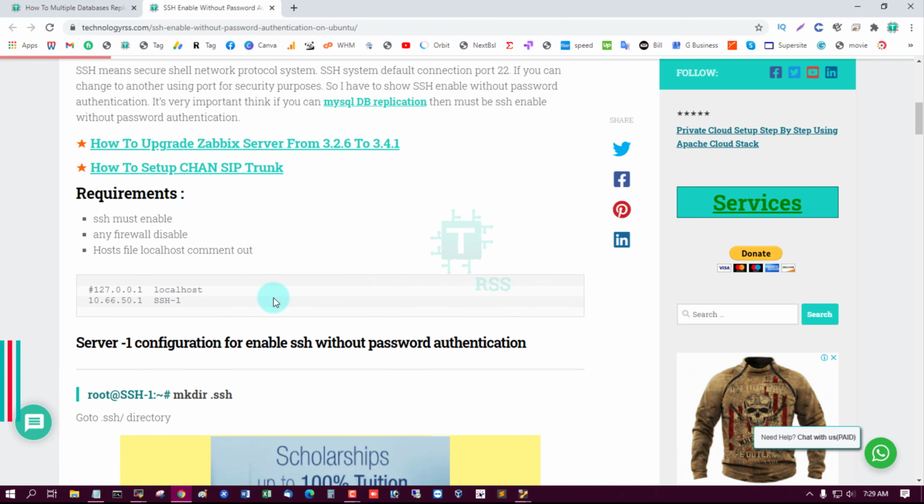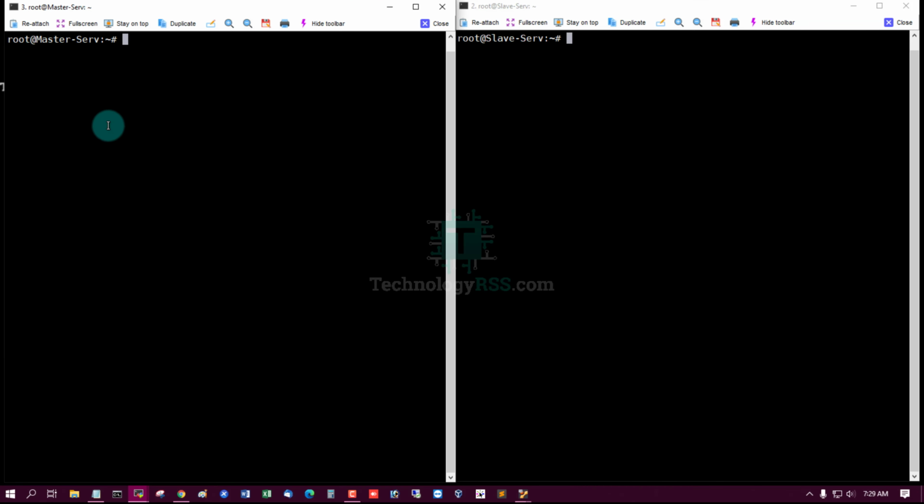This is my two servers, server 1 and server 2. This is my master server and slave server.